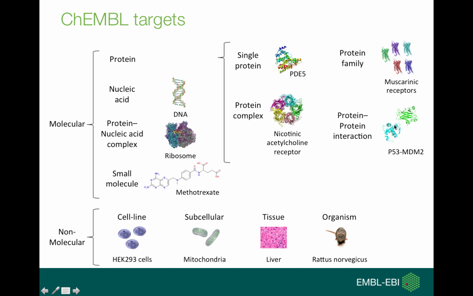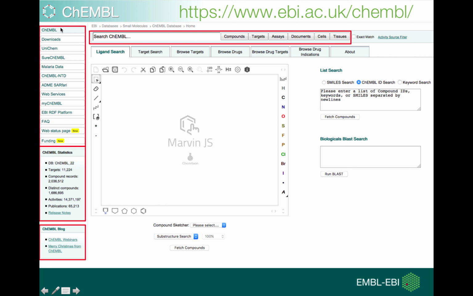And this is where you can find us. So if you were to type that URL into your browsers, this is where you would find ChEMBL. And we have two main functionalities, the top search functionality, as well as the sidebars, which are a series of tabs that can lead you through to more precise or more specific information, depending on what you're looking at.